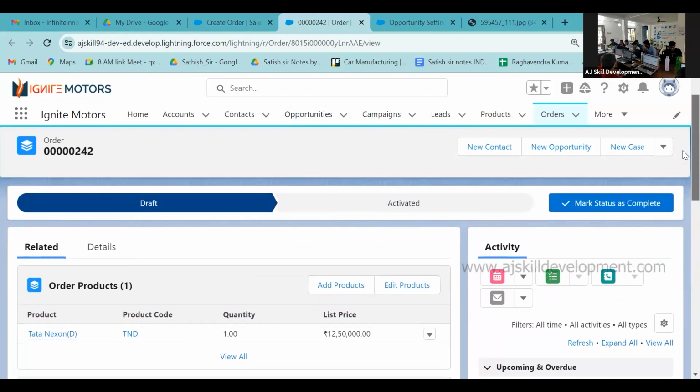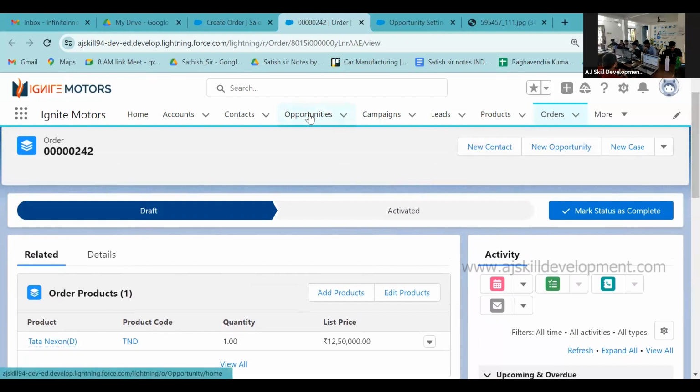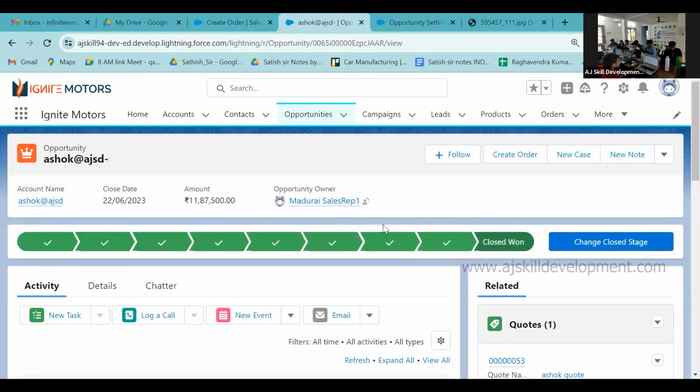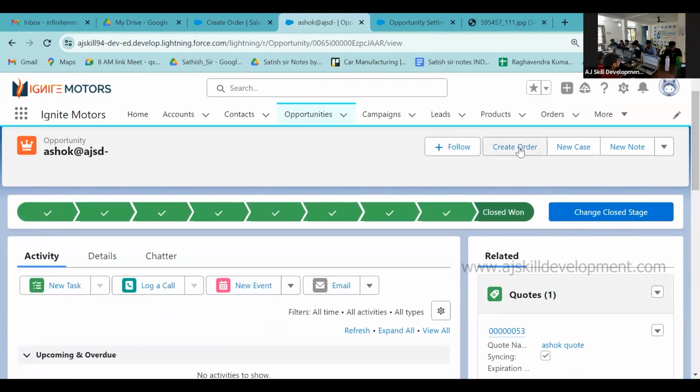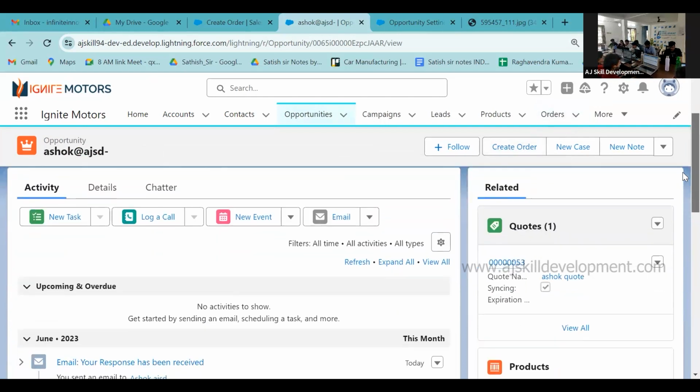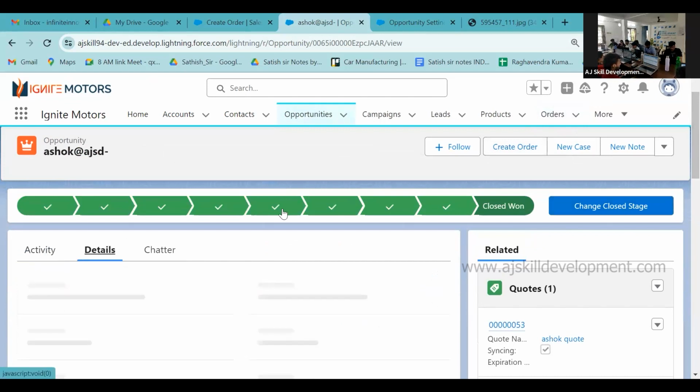Other than that, we have used a screen flow. Let me go to the opportunity once. As Shivashankari mentioned, we have created a quick action button here. Since it's online, we have to make sure we have created a button. As soon as the button is clicked, we'll create an order. Not just an order, the contract will also be reflected back. Let me show you in the details page.